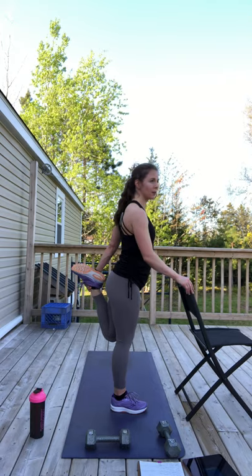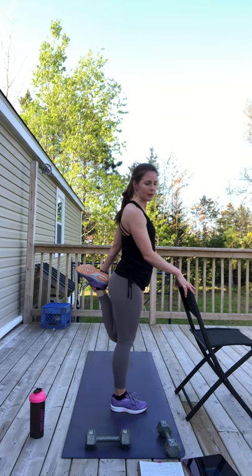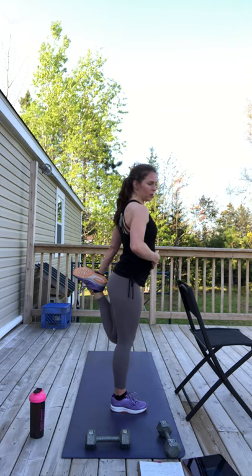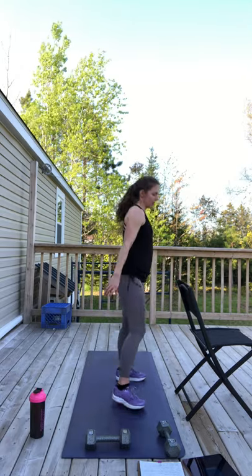Nice stretch in your quad. Did a lot of leg exercises today, so you really wanna give your lower body some love. All right, awesome.